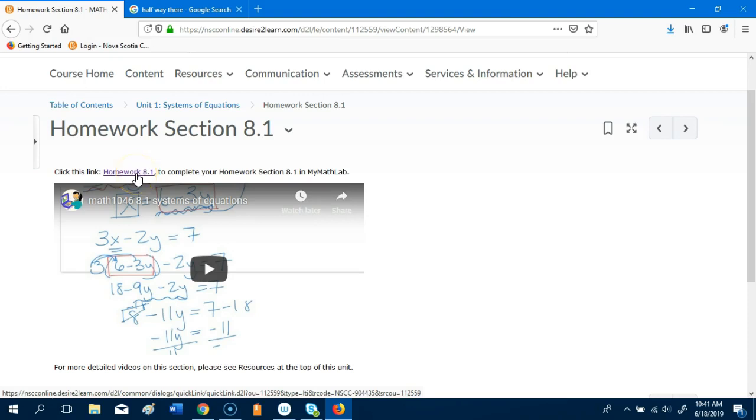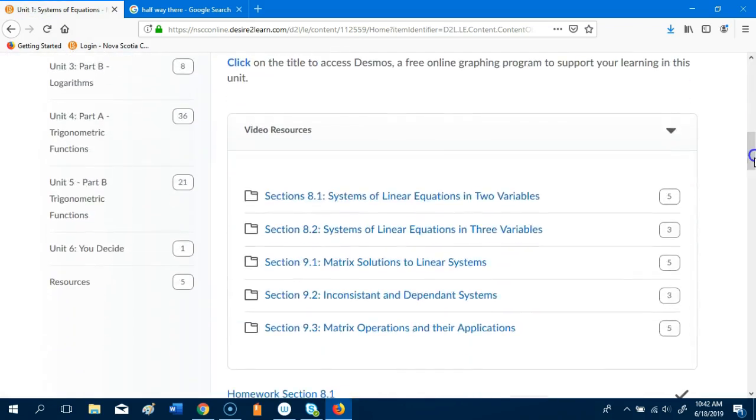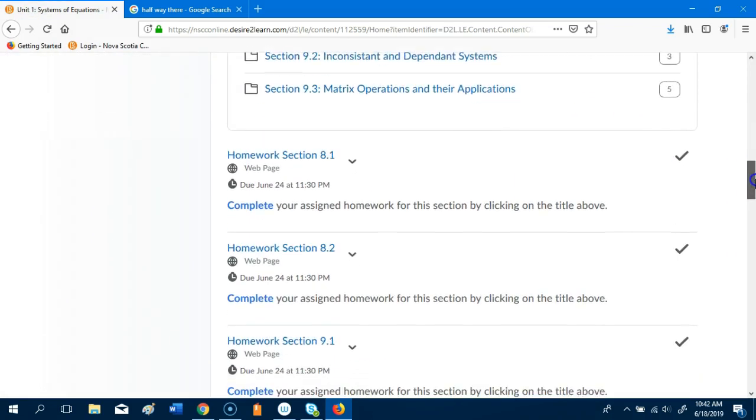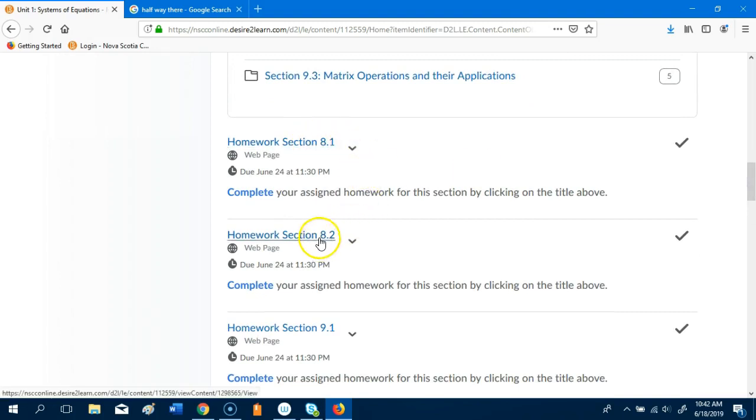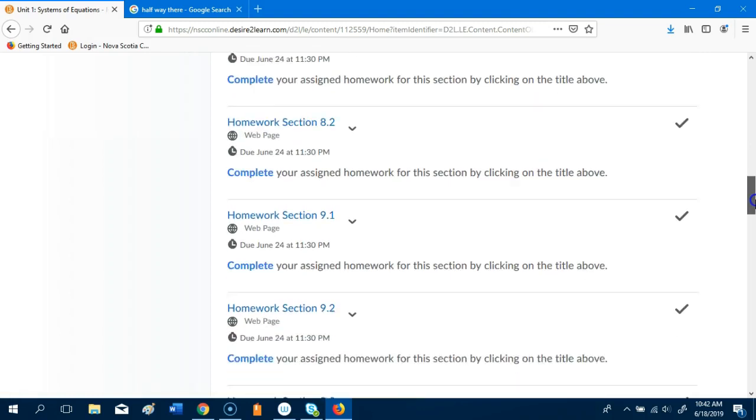The homework in My Math Lab is open to you, so you can go in and out as you wish. You can do as many attempts as you wish on each question. Some students get 100% on the assignment because it is an open assignment, but you don't need to do 100%. You can just do as much as you need to do, as many attempts as you need to do, in order to understand the material and get ready for your pretest. So I'm going to go back into Systems of Equations. You're going to want to work through each of the sections in order and watch the lecture video and complete the My Math Lab homework assignment.